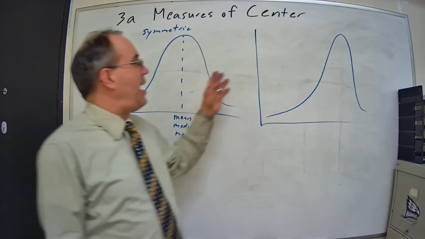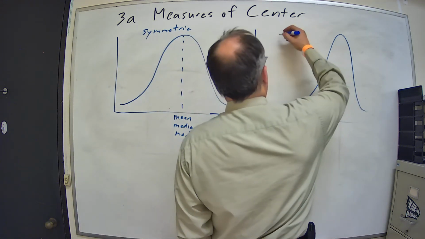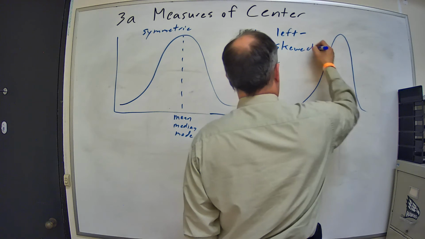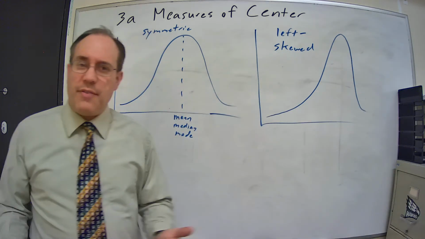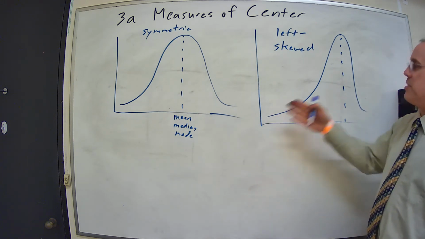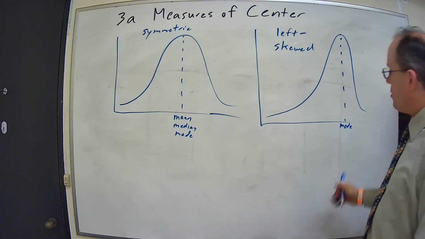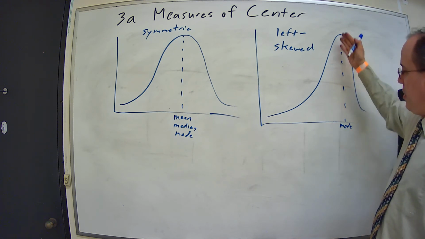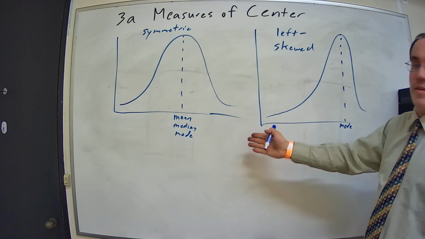Now here we see something that kind of looks like the symmetric distribution, but it seems to have veered off to the side here. This is what we call left skewed, or skewed left. Some people say skewed left, other people say left skewed. But left skewed, this peak, if we think of this as a frequency histogram, that's the highest frequency, that's the mode. So the highest point on our distribution is always going to be the mode. And then you can see that this trails off to the left-hand side, thus the left skew, right?